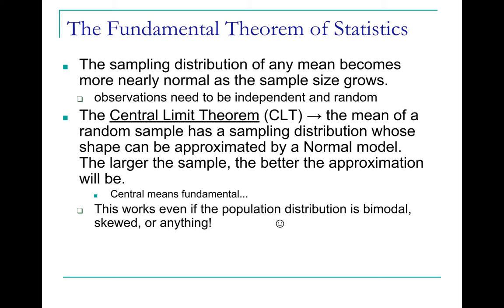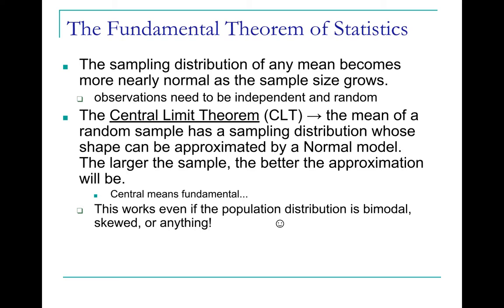For the record, central means fundamental. It does not refer to the center. The cool thing about this is that it works even if the population distribution is bimodal, skewed, or anything else. For example, if you were to look at the heights of 7th graders, it might be skewed because some kids are hitting a growth spurt and some kids have not yet. So you kind of vary a little bit, so maybe the distribution is skewed. I don't know, I'm just going to pretend. So if the distribution of their height is skewed, it doesn't matter because of the central limit theorem.